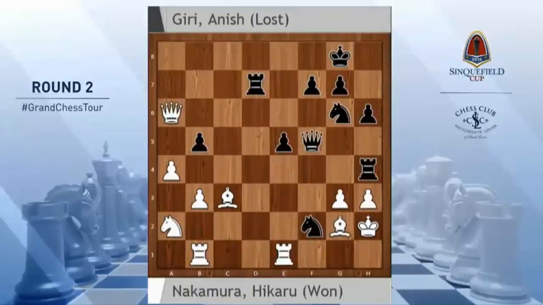Then he played this crazy sacrificial idea. Yeah, well, it's the only move, I think. Otherwise he can resign. So it's the best move by far. But here I wasn't sure what to do. There are so many different moves here. There's queen c8 or there's g takes h4 in terms of the obvious moves, but I just couldn't quite work out the complications.